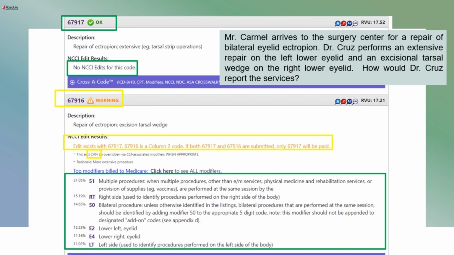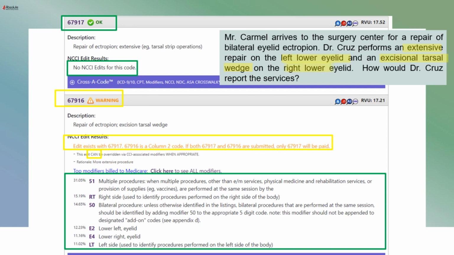The extensive repair was on the left lower eyelid. If we look at our modifiers on this list, the lower eyelid is indicated by an E2 modifier. And the excisional tarsal wedge was on the right lower eyelid, which is indicated by an E4 modifier.